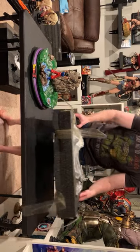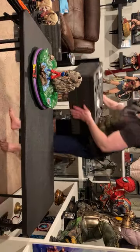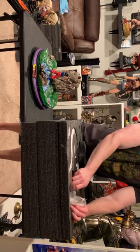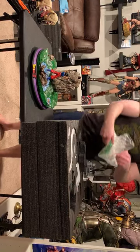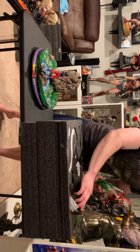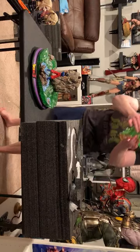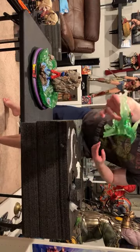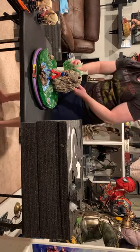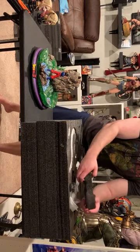Now we're going to have to go to the other box — this one has a lot more parts. Please note, I cannot read any comments because I'm using my cell phone to record. I don't have another camera so I can look at comments; I can answer comments after we've done the unboxing. Here's a wave — I love the water effect of that. It's translucent resin and it's like white, almost a foggy look. Looks really well done, like a splash from the waves hitting the rock, which makes sense.